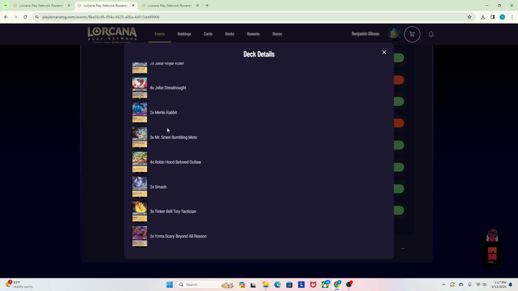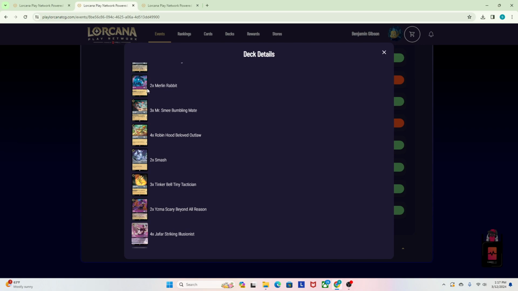Really great effects. We only see the 2 of the Merlin Rabbit. Obviously they have realized that they have enough draw in other aspects in this that they were able to go down to 2 rabbits. I'm sure they're trying to keep their inkables and uninkables in check, so that's why that card maybe got the cut. And it's a great card when it does come down.